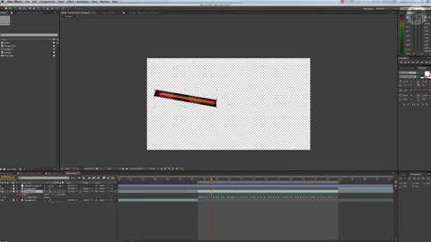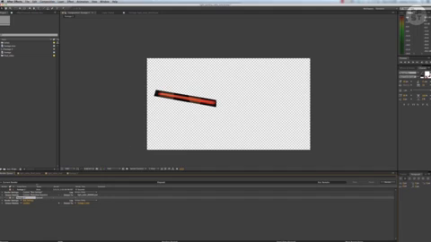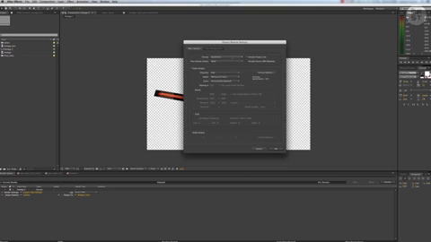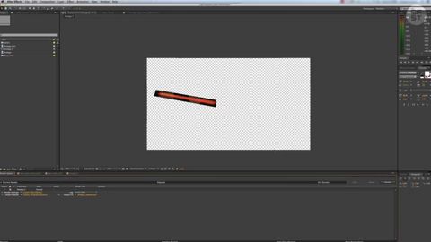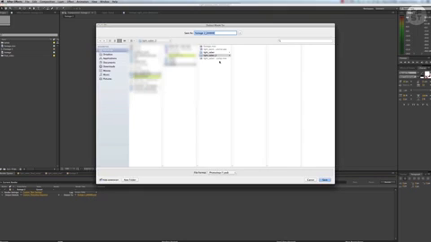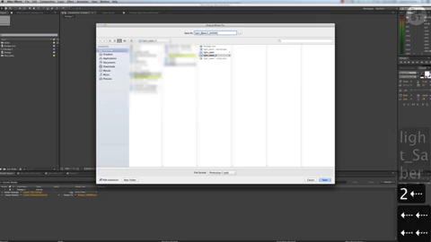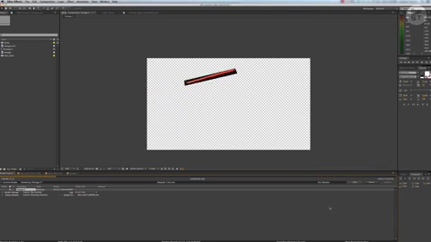Make sure it looks good. And we're gonna export this. So add it to the render queue and export it in full resolution and as a Photoshop sequence. So you want to create a new folder for that. Put it in a new folder, save it, and make sure it's in full res again, and export that.